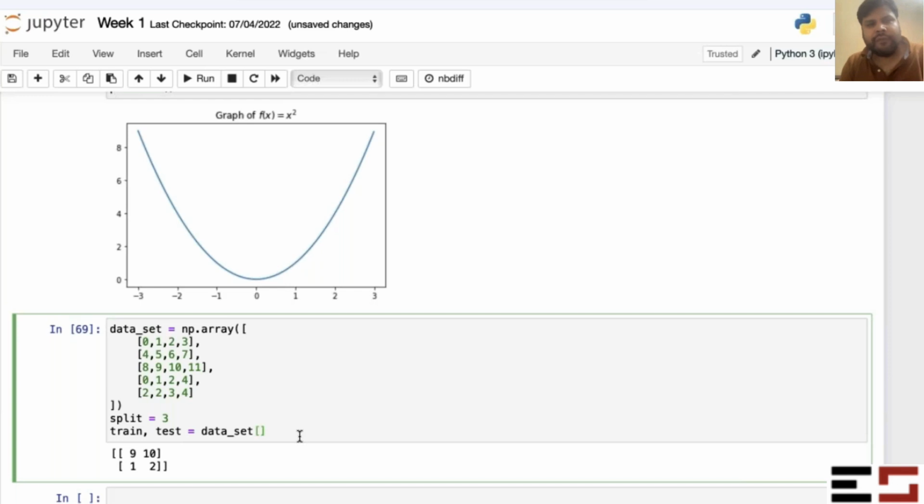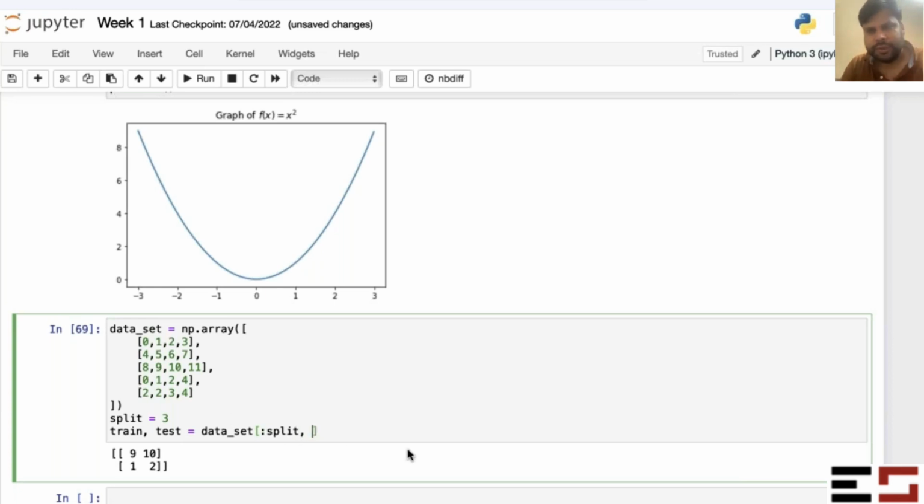So I want the first three rows to be my training set. So what I can do is put 0 colon split, or you can put just colon split.